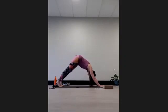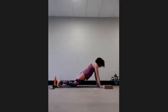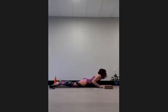On the in-breath then, create a wave forward into a plank. Maybe place the knees down to the mat. And on your elbows, lower down, keep your elbows nice and close. Coming to rest onto the front of your body, hands stay by the sides, tops of the feet grounded into the mat. On the inhale, waving up for a baby cobra.